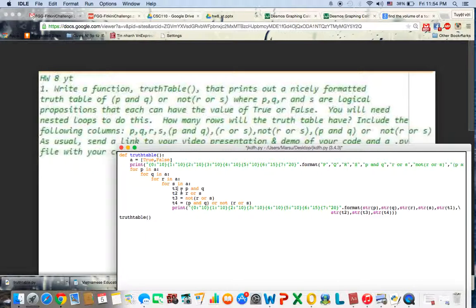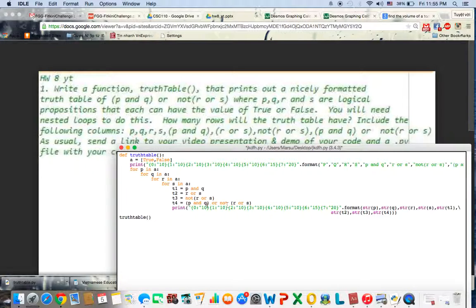And then we assign T1 with P and Q. So if P is true and Q is true, then T1 is true. Or if P is true and Q is false, then T1 is false. Same with that, T2 is R or S, T3 is not RS, T4 is P and Q but not RS.